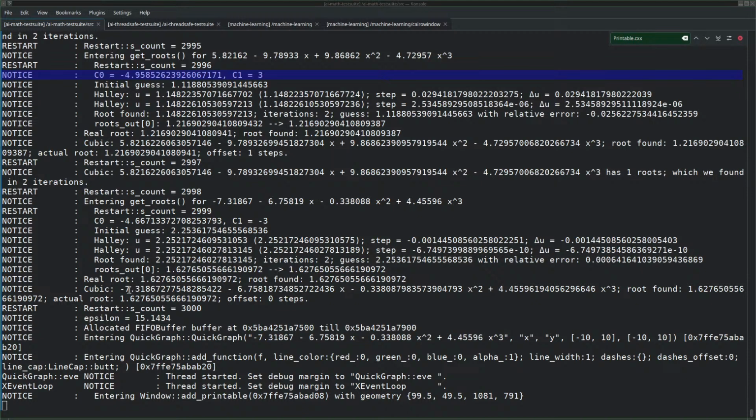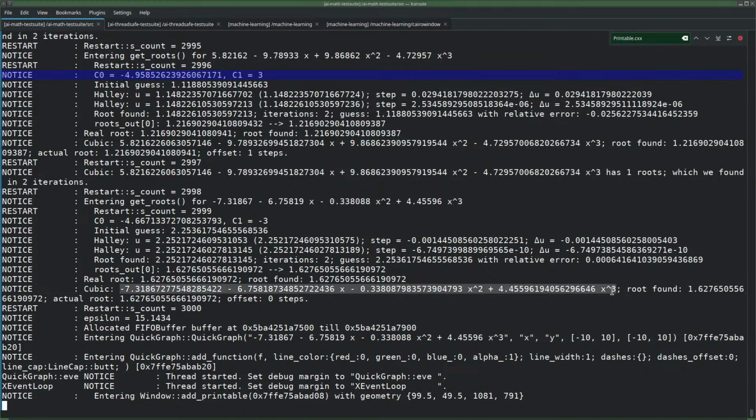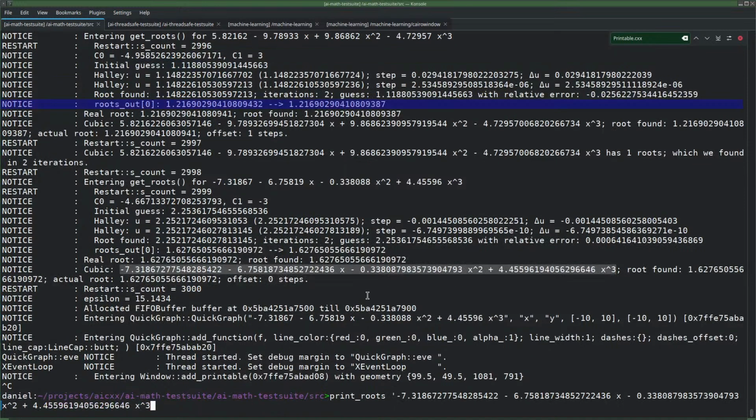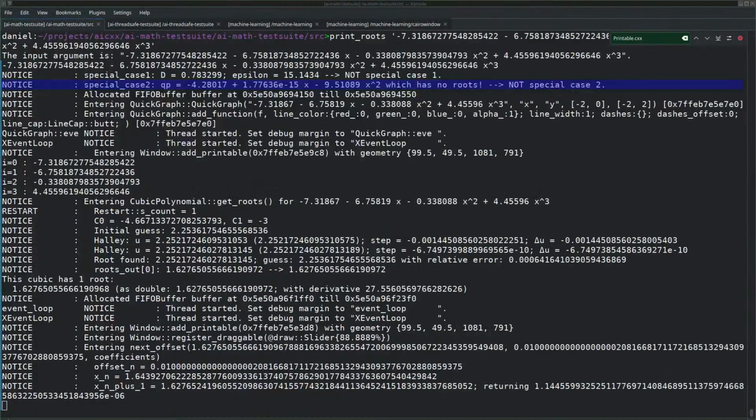So here's a cubic that should work. Yes.